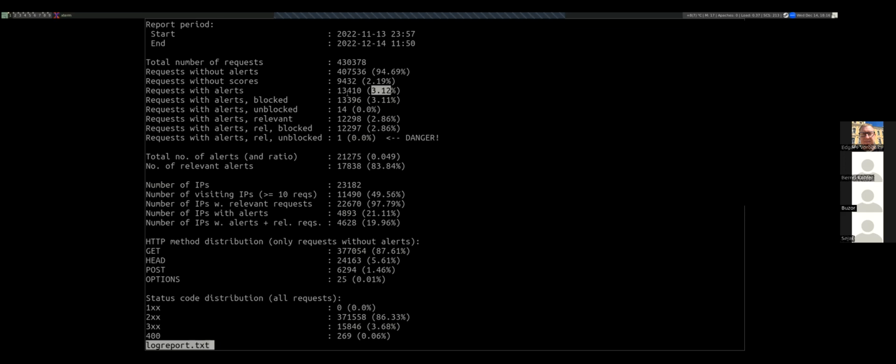Of these 13,000 attacking requests, we blocked almost all of them immediately. 14 went unblocked. These are 14 that did not meet the anomaly threshold. And one of these 14 actually was a relevant request. I'm not repeating what is relevant or not, but let's say most of the attacking requests are actually relevant here. As it happens on other production sites, namely with my customers, they have fewer relevant requests. I think that is also a specialty. I don't really understand why.